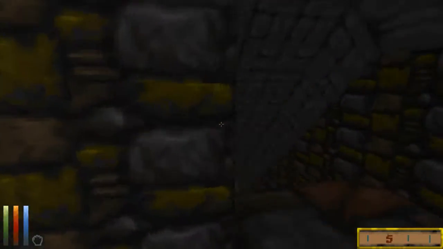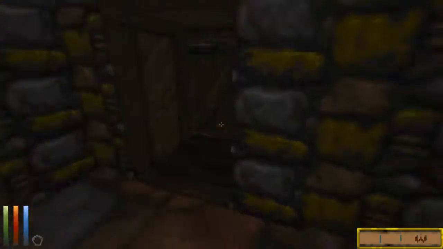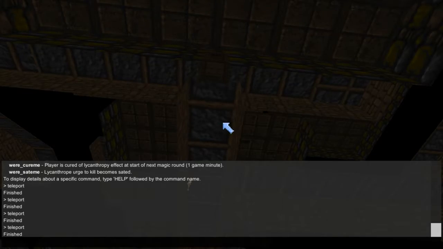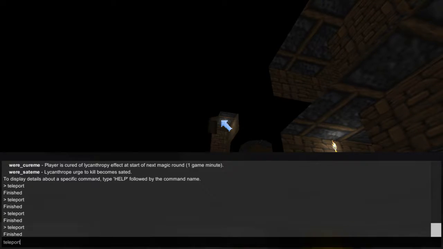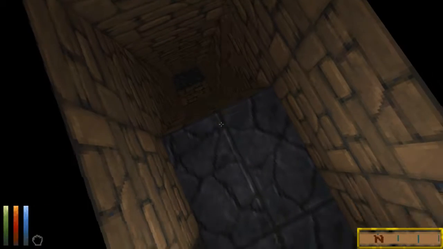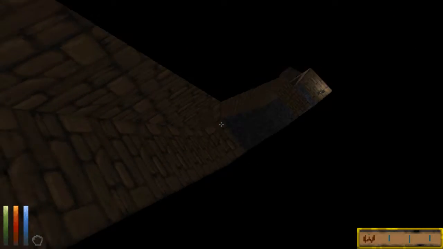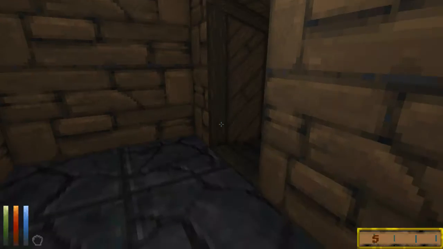Hello, skeleton. Monsters still spawn in these. I should be anyway. Yes, I am. And there goes the dungeon. We can actually see the water level while we're falling there. My character's having an existential crisis. I think that's another one over there, so we'll teleport into there. Said teleport into there. Thank you.